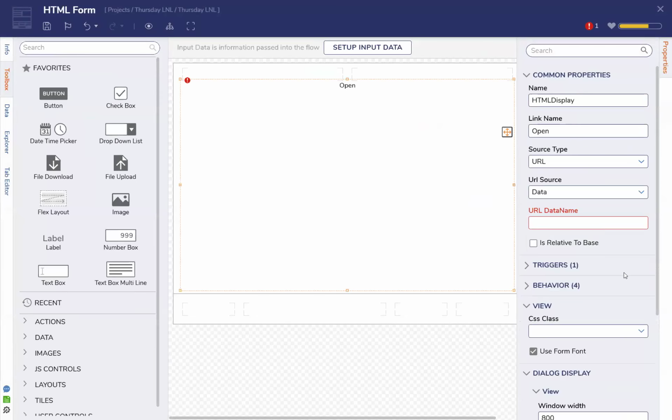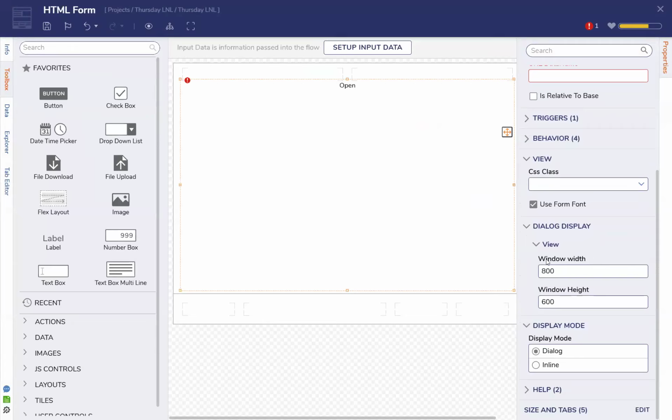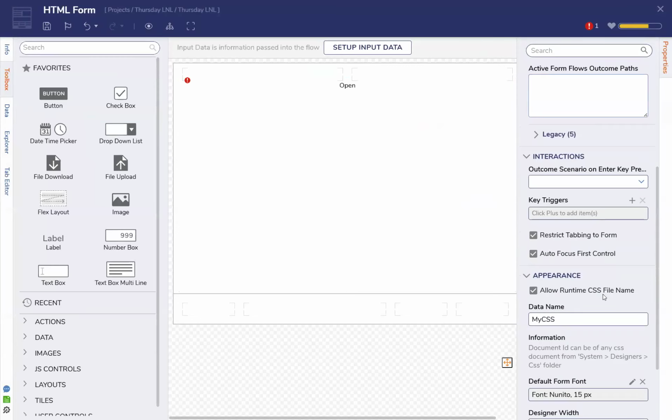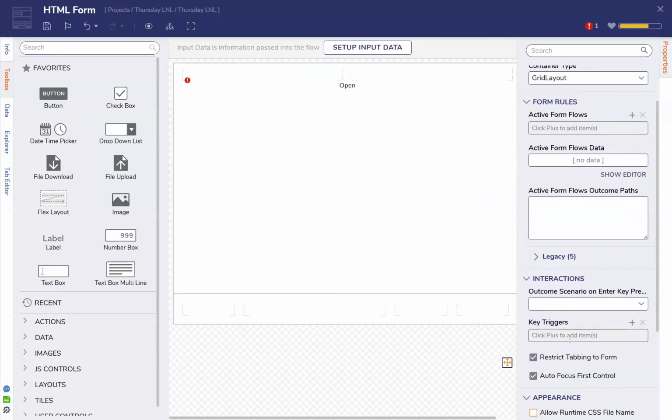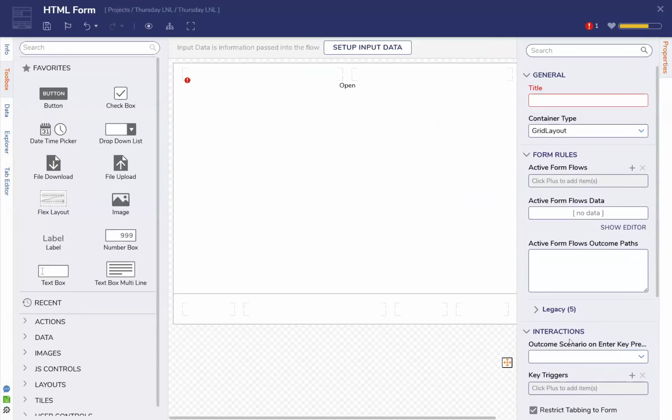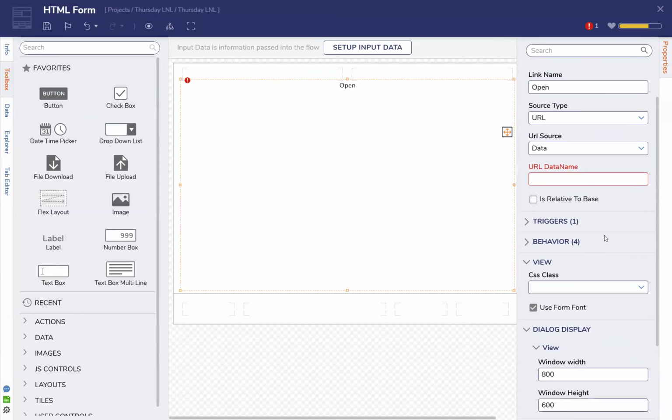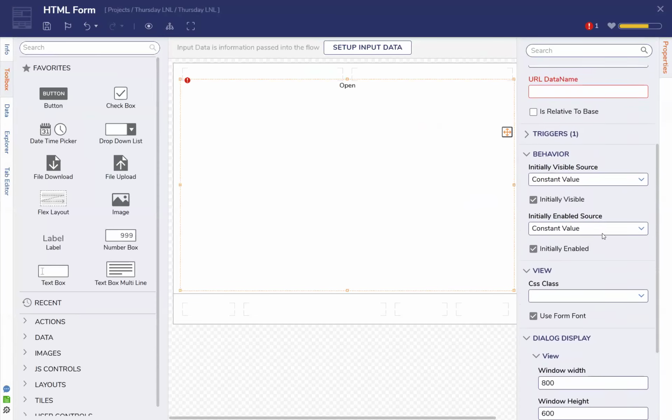Jared, I know you've worked with this a lot more than I have. Do you recall exactly where the static CSS selection was located on the form? Click on the checkered space. Yeah, I got you. If you have any CSS enabled, there should be somewhere. Scroll down as much as I can. Let's see. Click on a piece of content, like the grid inside of the form, and then I think there might be.